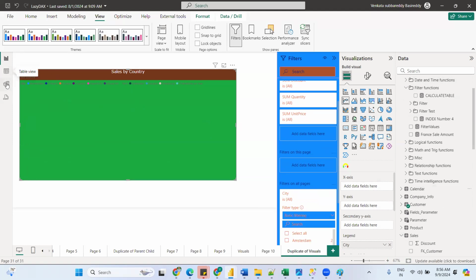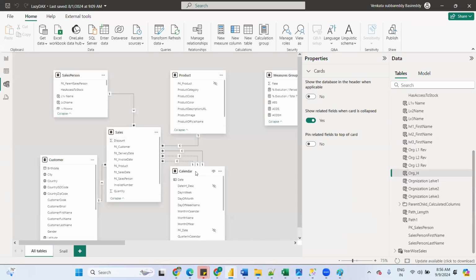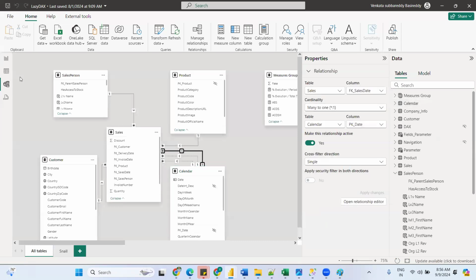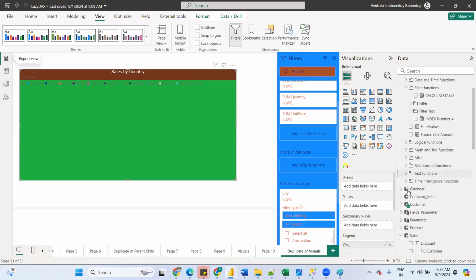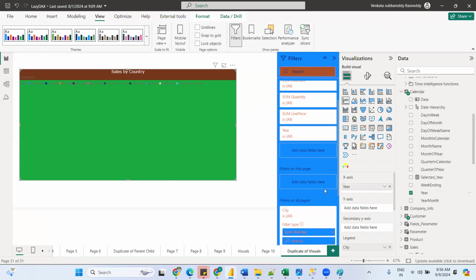What is the date? How are we defining the date? Always from the calendar table. So from the calendar table you can give year. Drag and drop here.